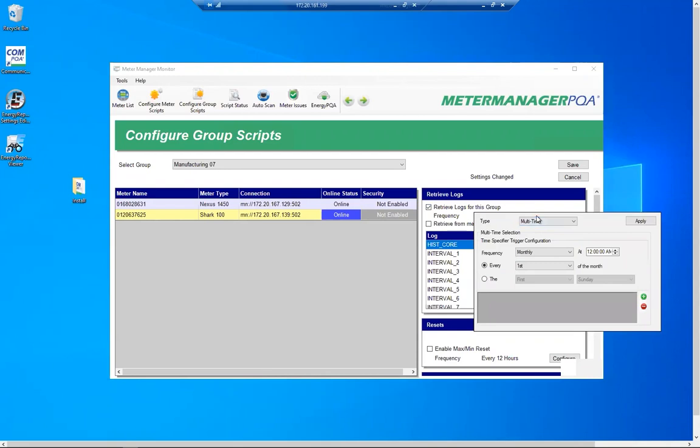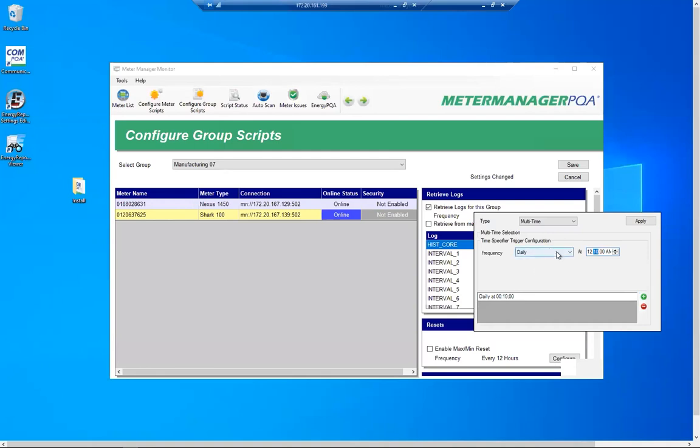And what multi-time does is it allows you to set up a time configuration multiple times, okay? So let's say we had that 12:10 option, right? Hit the add button and daily at 12:10.